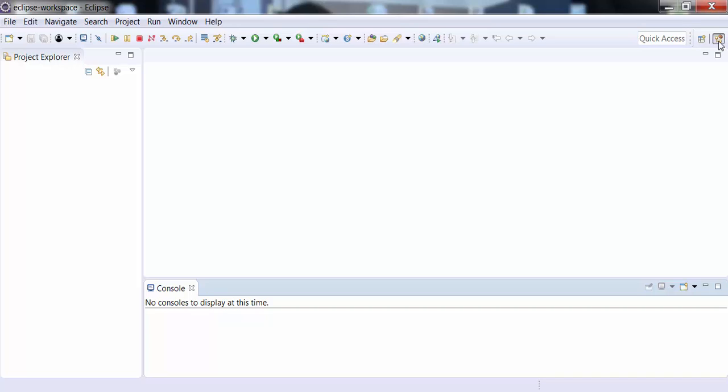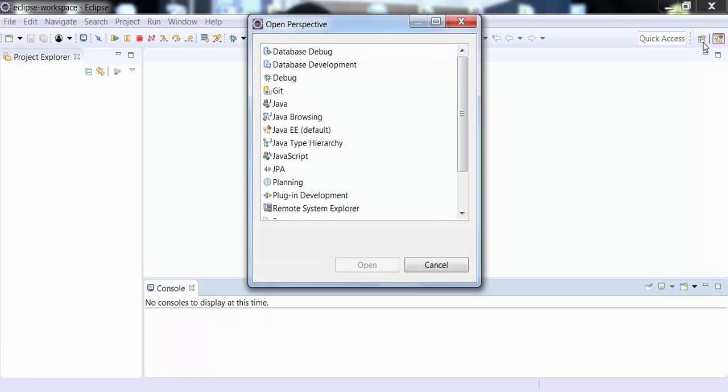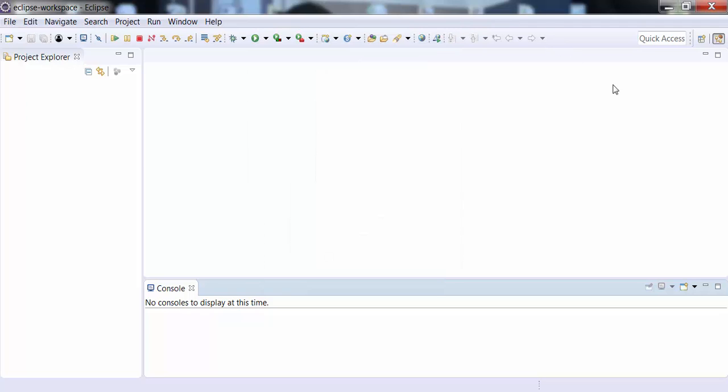This is the default view. If you want to change the view in future, you can change it by clicking here. There are different views over here. Java EE is the default view because I selected it while installing. That's why it is saying it is the default view. We close this one. At present, we don't require it.